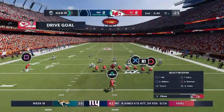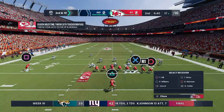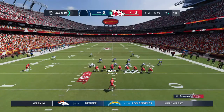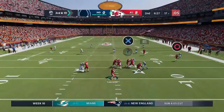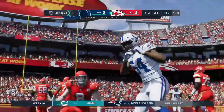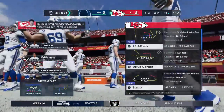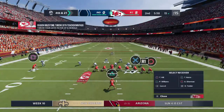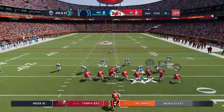And this 3rd down looking very tough after the holding penalty. 3rd and long. They're going to look to throw. And he'll be brought down by the Colts. The quarterback sacked. And we say it all the time, have to be able to get rid of the ball sooner than that. You have to help your offensive line out. They're going to protect you as best they can. And if you're getting 3 to 5 seconds to throw the ball, they're doing a really nice job. But when you hold it and give up a sack, you're really almost discrediting their work.